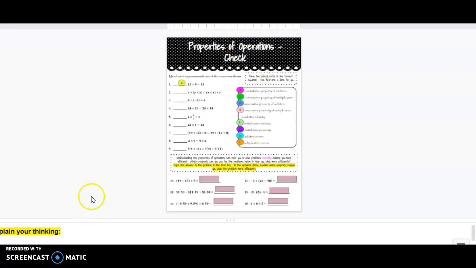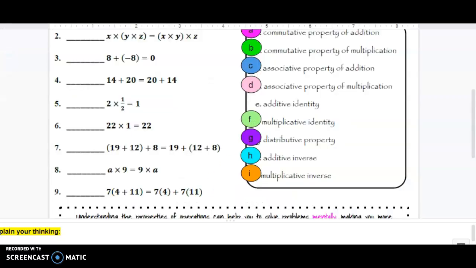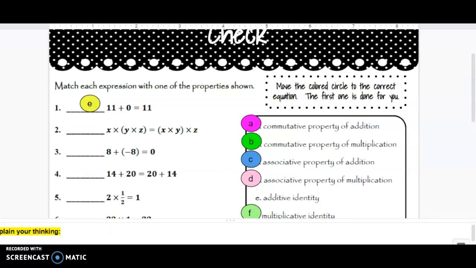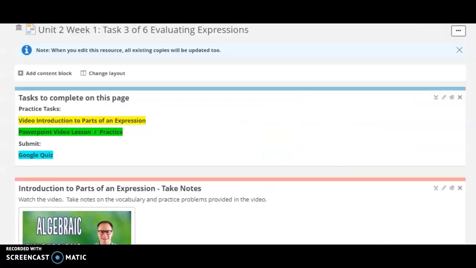And then on slide 3, there is a vocabulary sort where you are following the directions to complete this Google slide. You can, as you know, go up to your Zoom to look at it larger. You won't be able to drag and drop if you're in present mode, so make sure that you're in edit mode, but you can use that zoom function to make it larger as you are wanting to solve, and then use the scroll bar to do that. Okay, so that is your second task, all reviewing the mathematical properties of operations.